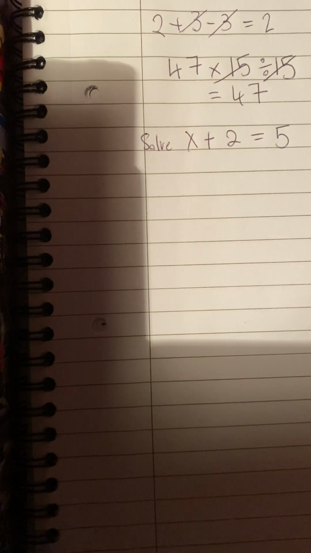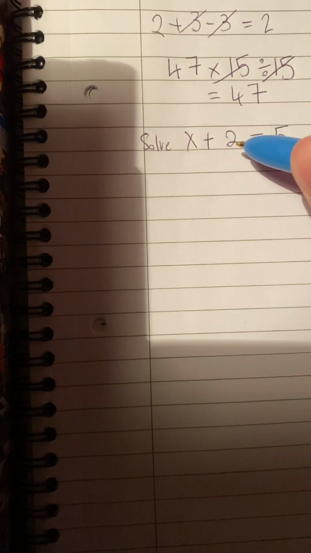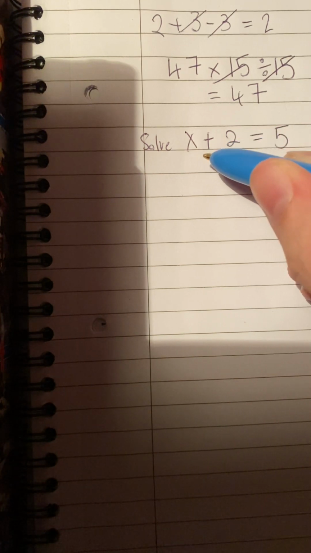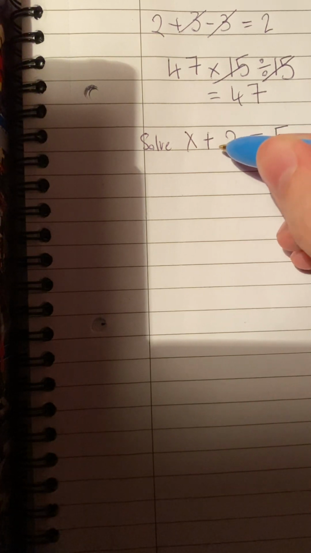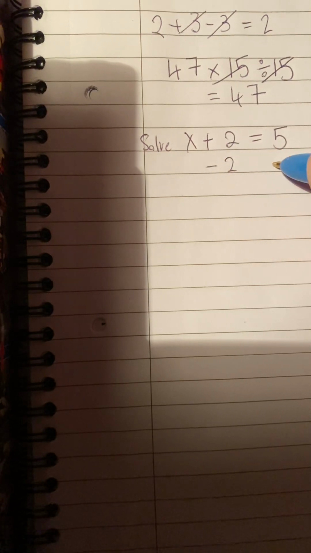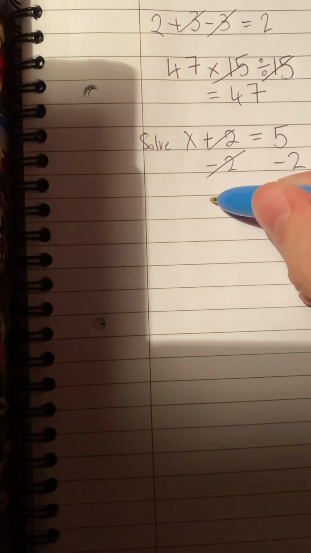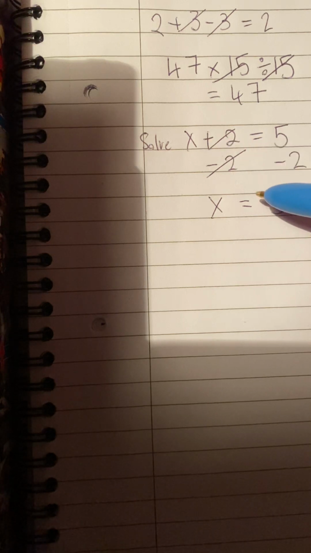So we reverse plus 2. What is the inverse of plus 2? We want to remove everything from this x, so that we have x on a side on its own, and by doing that we find what x is. If we minus 2 from both sides, plus 2 and minus 2 will cancel. On the left-hand side I'm left with just x, and on the right-hand side I'm left with 5 minus 2, which equals 3. As you can probably see from the start, something plus 2 is 5, so x is 3.